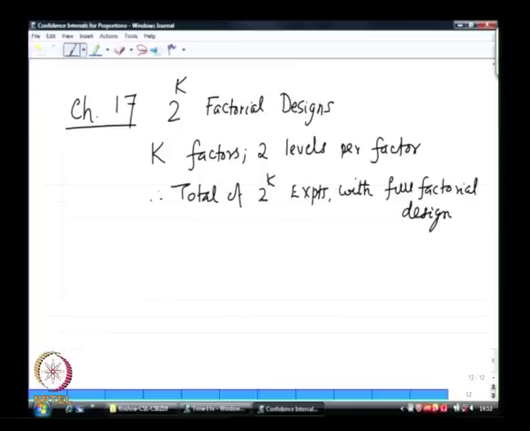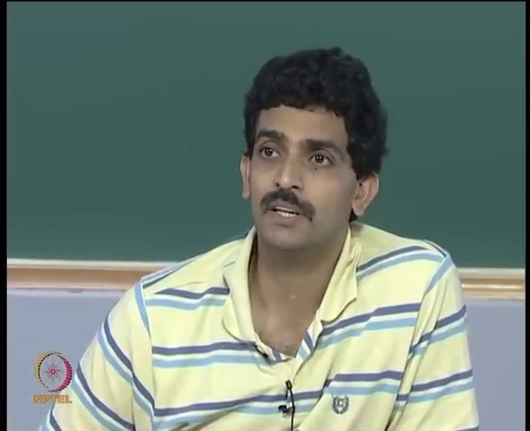Okay. So designing the experiment is simple. Now we will take a special case first. Let k be 2, very simple. So I have only 2 factors, and in this case let us say main memory size and cache size, and I am measuring the performance of a CPU in terms of MIPS. Your goal is to find out which has more impact, memory by itself or cache, or what is the proportion that memory has on the performance of the overall system, or cache size has, or a combination of these two. Okay. So here is your table.